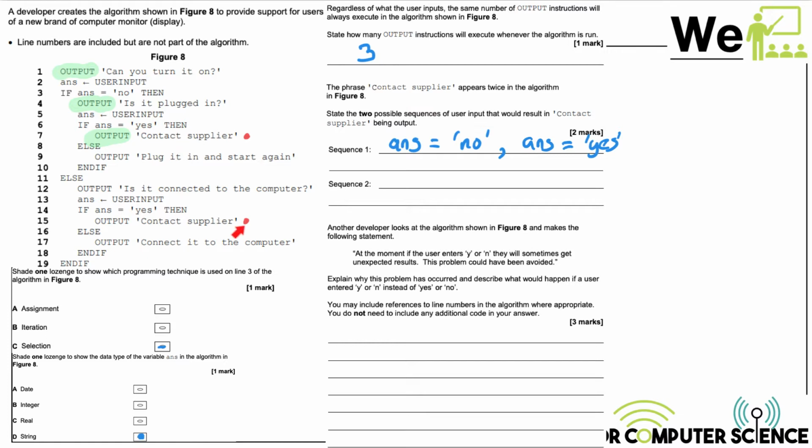The second one is to get down here. So it's saying anything that's not no. Because if the answer is not no, then here. Here you could put down anything. It could be like blob, and because it's not no, it's there. So ans equals anything. In fact, you could say not no, so it's anything but no. And then once you're in here, you'd have to say ans equals yes. Gosh, what's wrong with me? To get to that one.